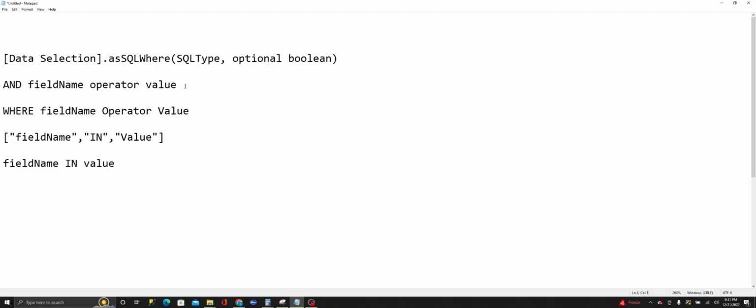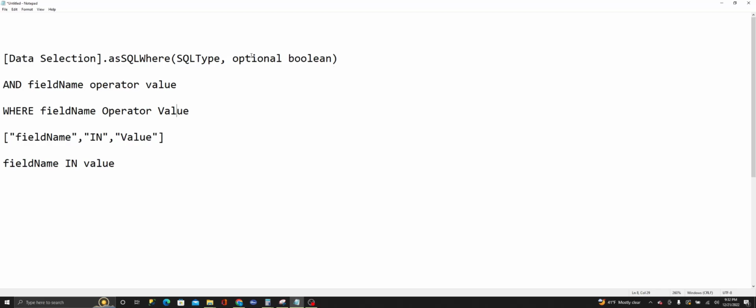Generally, when you write your SQL statement, what it's looking for is the field that you pass in, the operator, and the value on which that field is going to be filtered. So if, for example, we say industry in education in this case, and you leave this at the default, which is false, or you don't put anything there, this is what it's going to return to you: the field name, operator, then the value. But if you put true in this optional boolean, it's going to add a where in front of the field name, before your operator and the value.